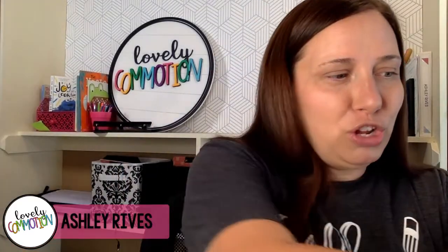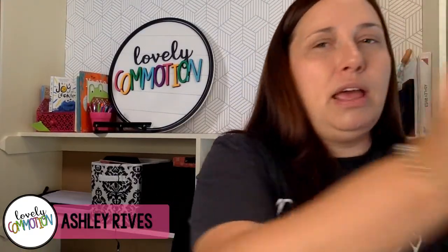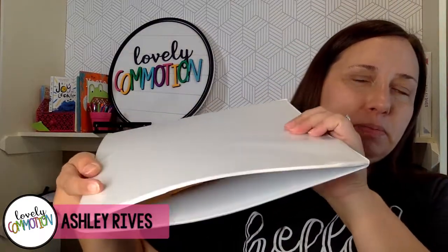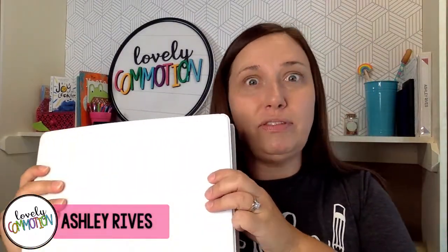But something that I would recommend in trying to store your games is to use a folder that is bigger than 1 inch. I have this notebook here, and it is busting at the seams because I got a whole bunch of these 1 inch binders thinking that would work, and it definitely doesn't. It's too thick. I would bump it up to at least 2 inches, maybe even wider, or you could use a tub to put these in and flip through them. Definitely would recommend a bigger one.